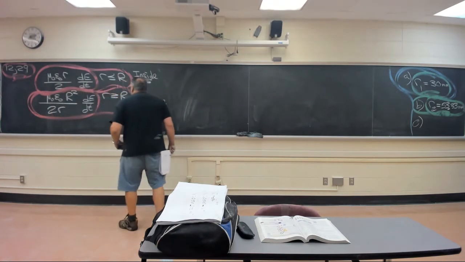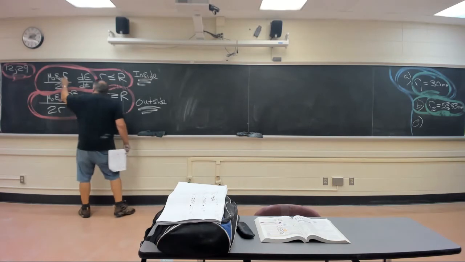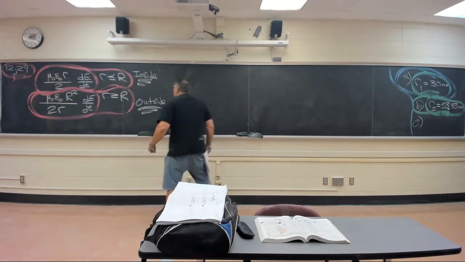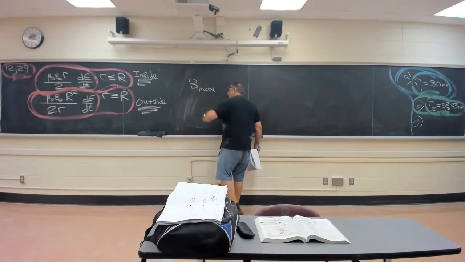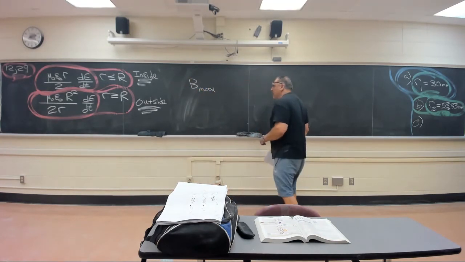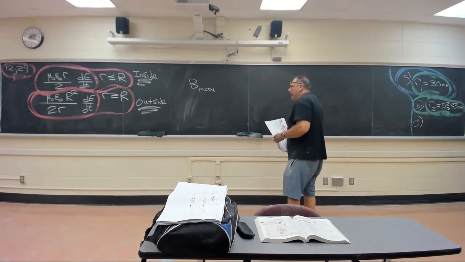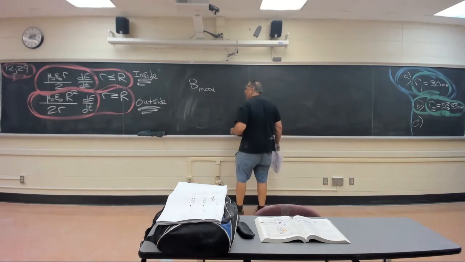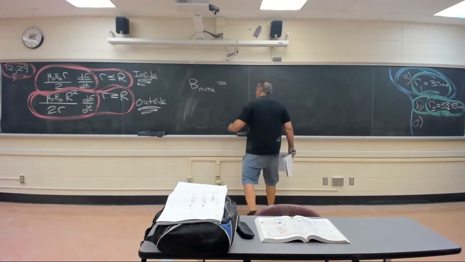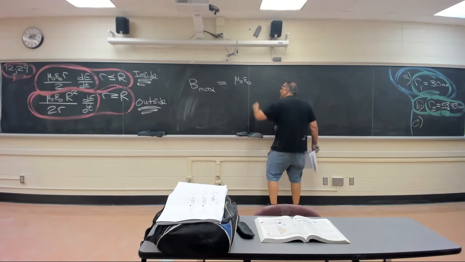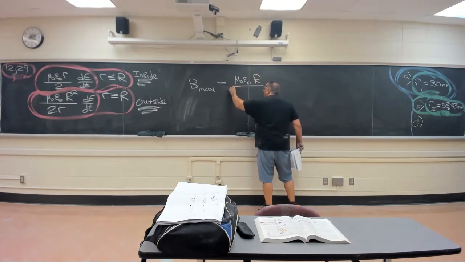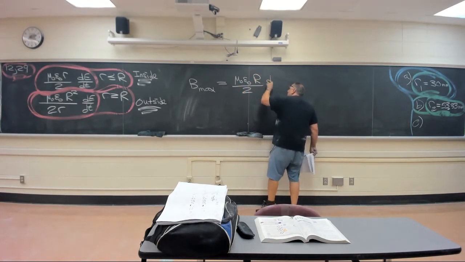If you don't believe me, go right here. Put capital R right here, put capital R right there. It's going to be the same answer. So the B max, and that's derivable in its own way. I mean, in a number of ways you can derive why that would be the answer. But let's take a look at it. B max equals mu 0 epsilon naught capital R over 2 dE dt.